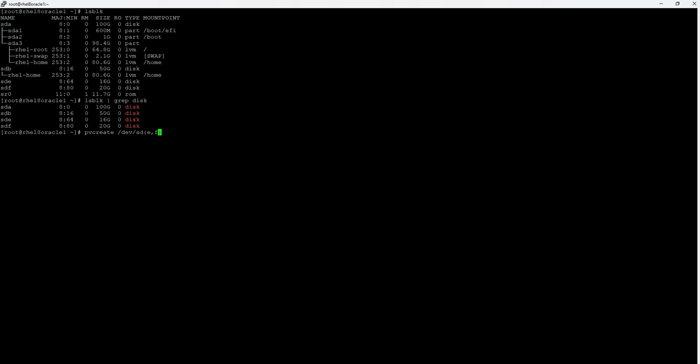If we have one disk, then we need not use the braces. If we have two disks, therefore I am using the braces. So in one command we can convert two raw disks into physical volumes. Okay, pvcreate. Now the two physical volumes e, f are created. Now let's create the volume group.